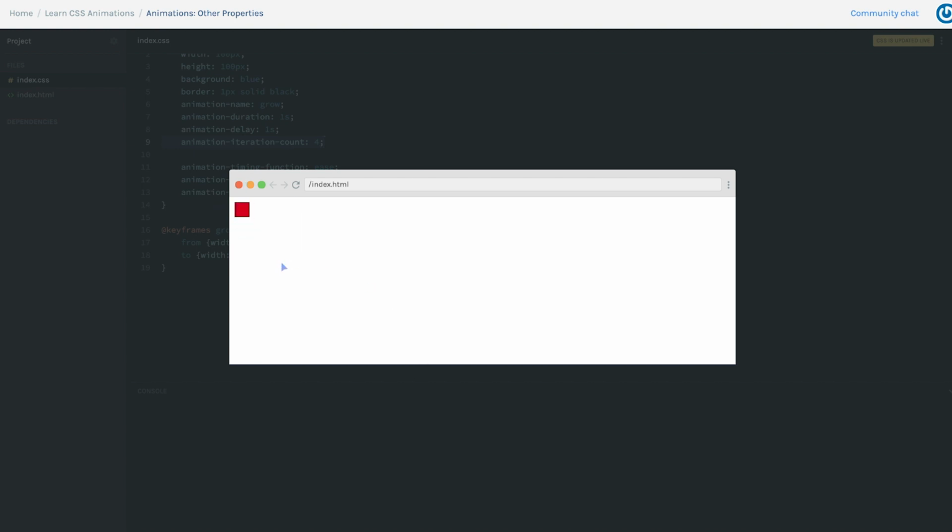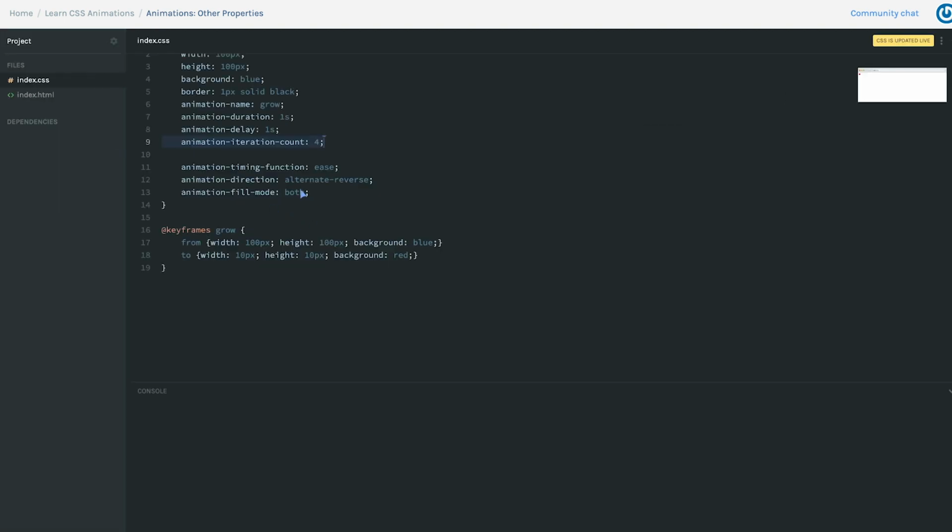We don't know where it's going to end, but that both property is going to allow us to finish it right there. And so that's pretty much it. So we have forwards, backwards, and both. And that's going to allow you to specify what we want and make sure that we can get our animation to finish on the right spot.